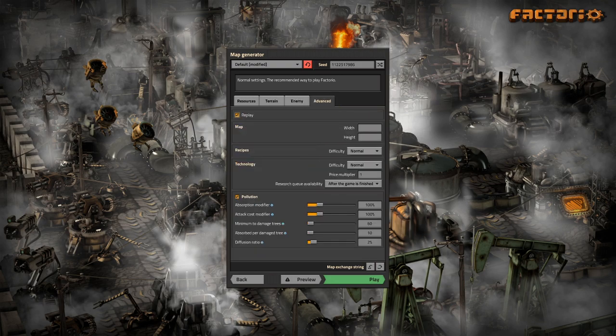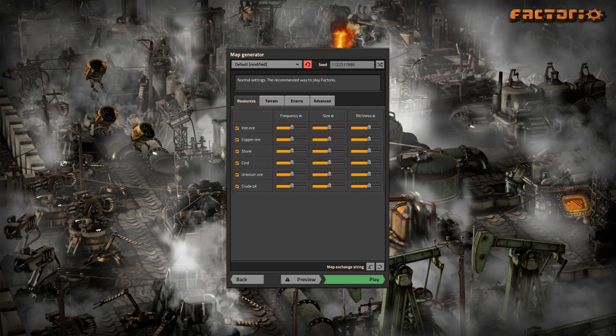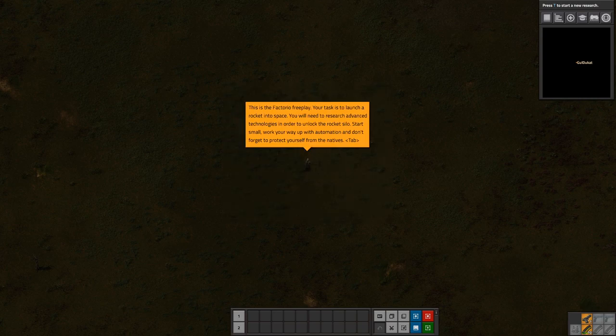What does replay mean? It makes you able to see a replay of your world and fast forward. Pretty cool. Oh, that's cool. That must be pretty new, or sometime within the last year. Anyways, let's go ahead and hit play, I guess. All right. Factorio free play.